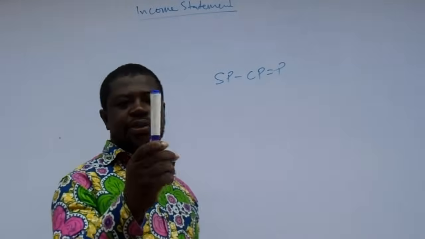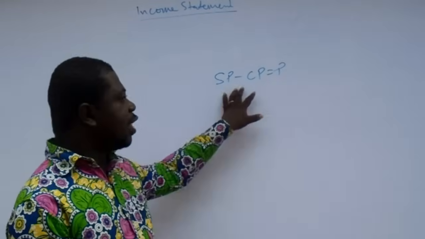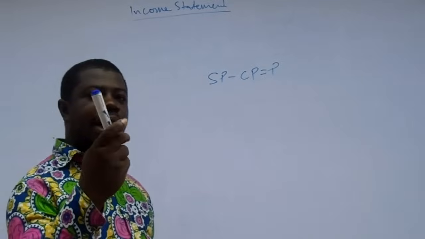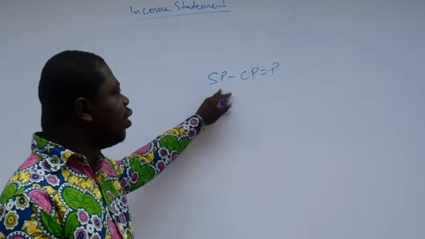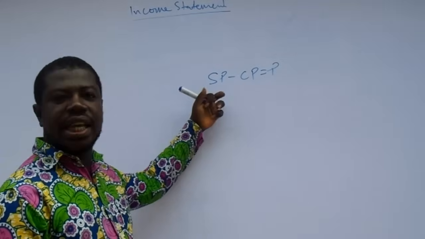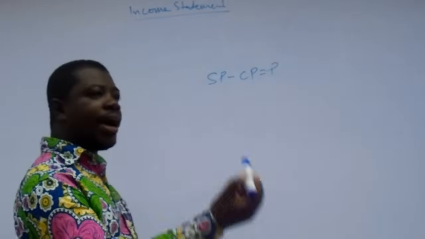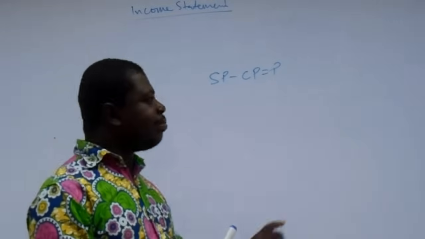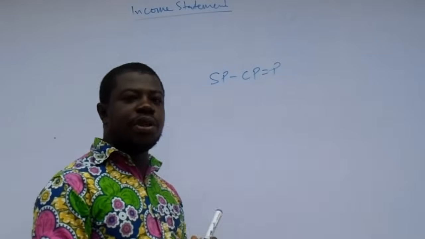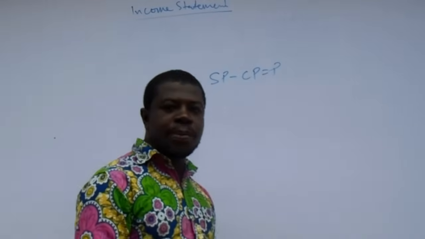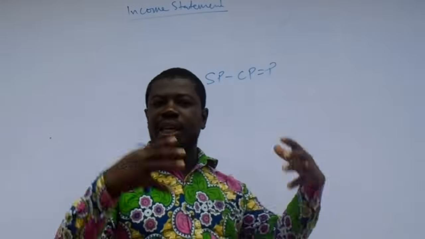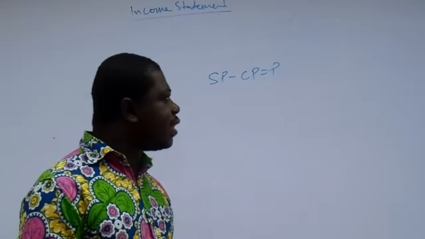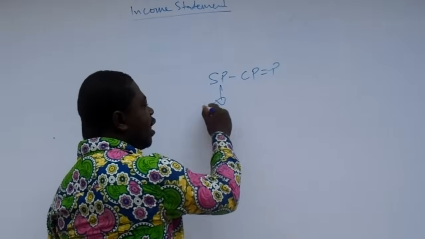Now, this equation basically is per unit. Okay, so if I am buying this marker, for example, per unit of a marker, I can call it selling price if I'm selling it. And if I bought it to sell, the amount that I bought this marker for is my cost price. And then profit is the difference between how much I bought it and how much I sold it. Now, when we take it in bulk quantities, you cannot call it selling price when it is in large quantities. So selling price will change to sales.